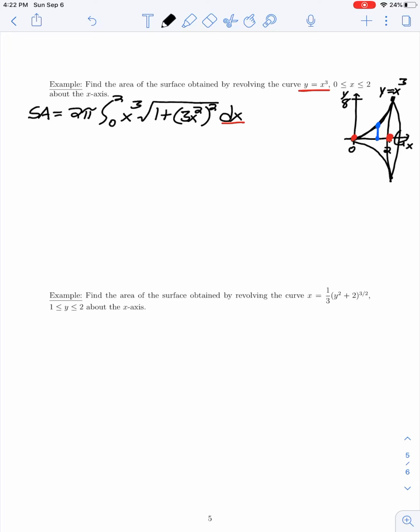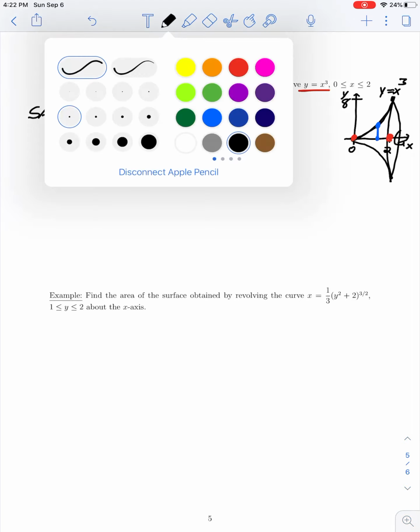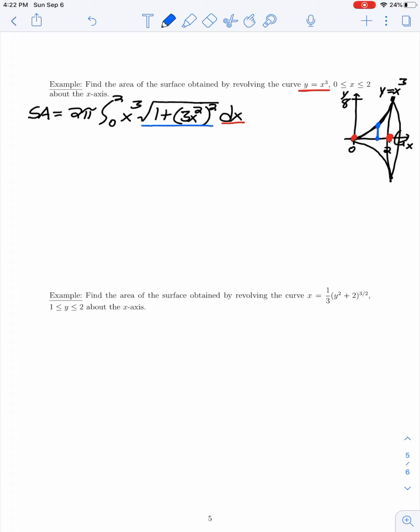So once we set up our formula for the surface area, let's, as we did in the case that we were looking at the arc length of a function, try to simplify the expression under the radical. So that is this expression under the square root. We want to simplify as much as possible before we integrate. And in general, for these problems on arc length or surface area, that's typically how we want to proceed. After we set up this integral, your next step is to simplify that expression under the radical as much as possible.